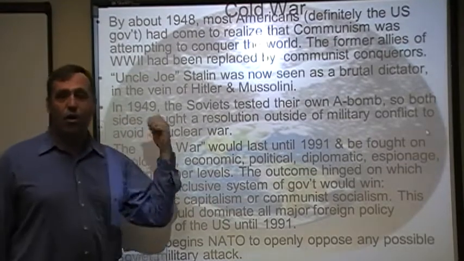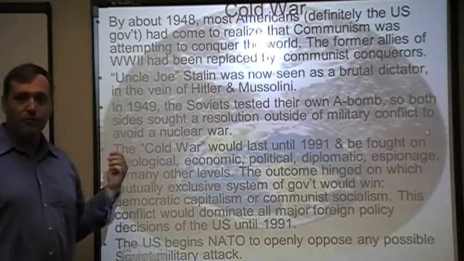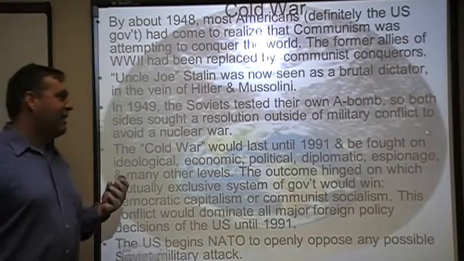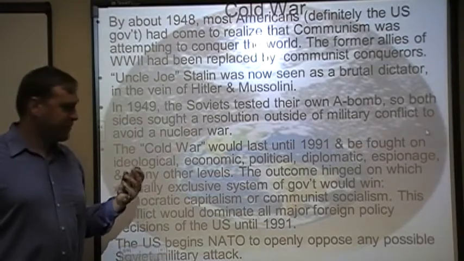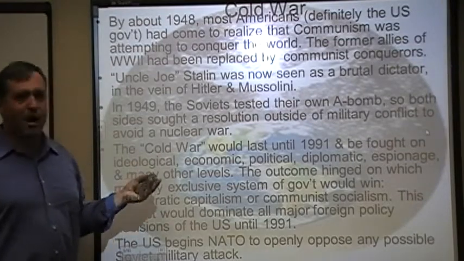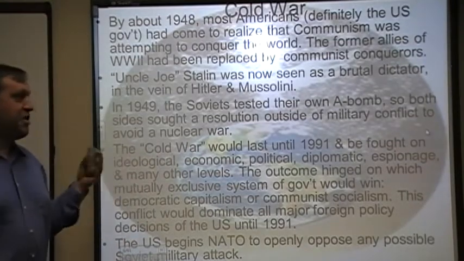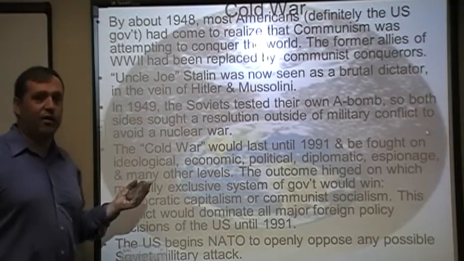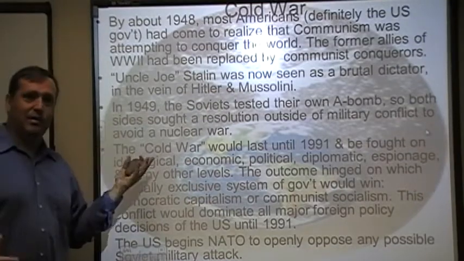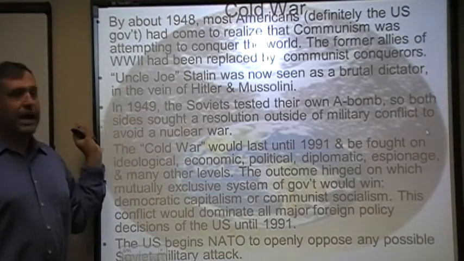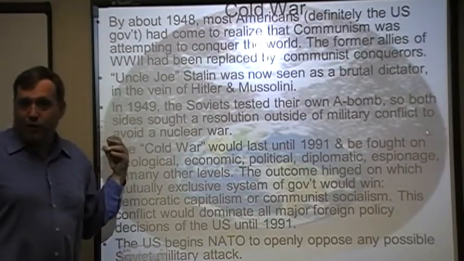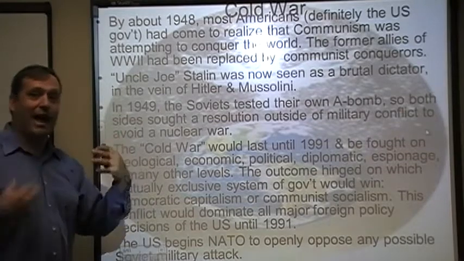In 1949, one of the major shifts in the Cold War is going to shake the United States out of its complacency, and that is, following World War II, the United States had a trump card, and that was the atomic bomb. If the Soviets ever really got too far out of line, we'd just melt Moscow. You know, we just fly some bombers over their cities, over their armies, and we just nuke them, right? Because we've got nukes and they don't. Well, in 1949, the Soviets test their own atomic bomb, which means that any attempt to use nuclear force against the Soviet Union is going to be met by nuclear retaliation. Yeah, nuclear force is all fun and games until the nukes start coming back at you, right?